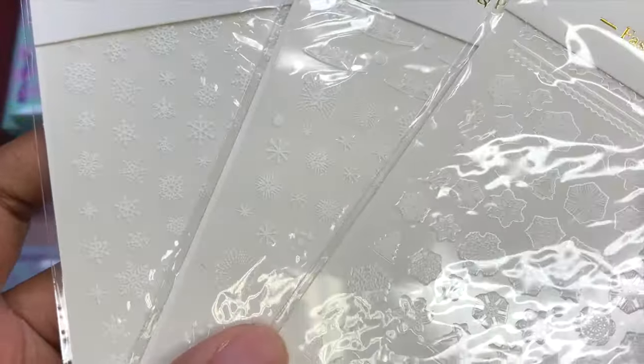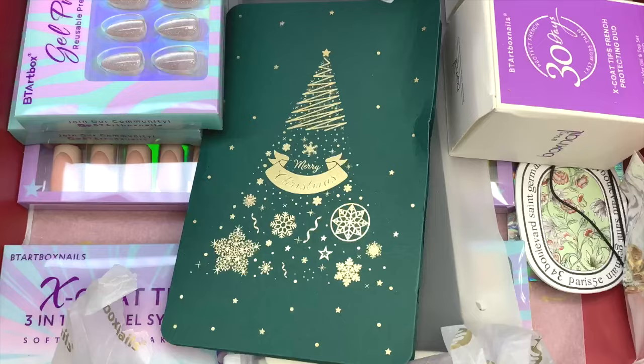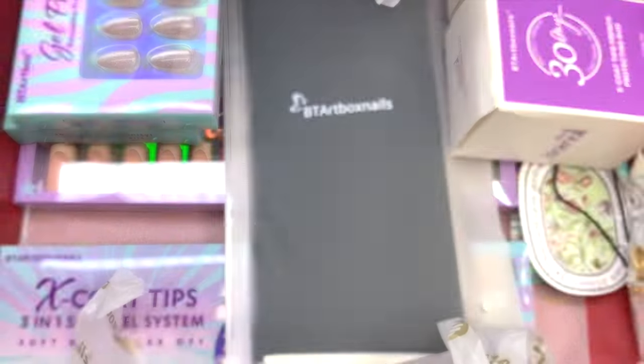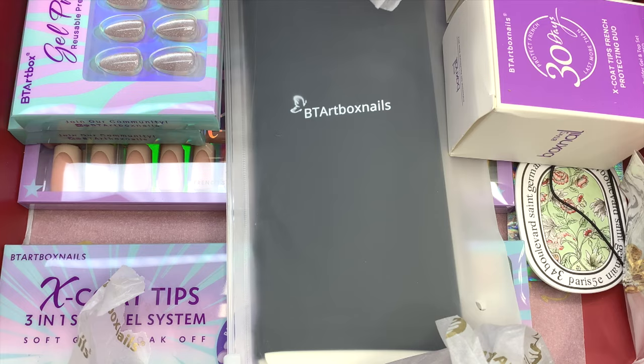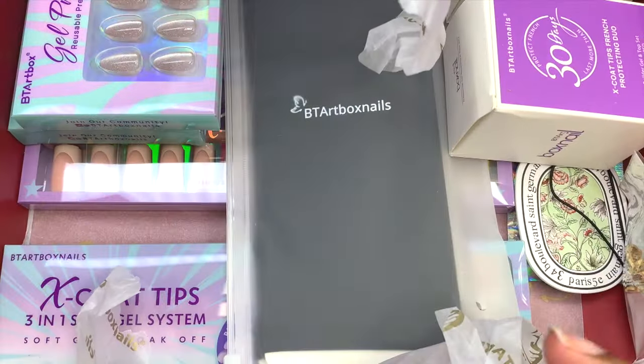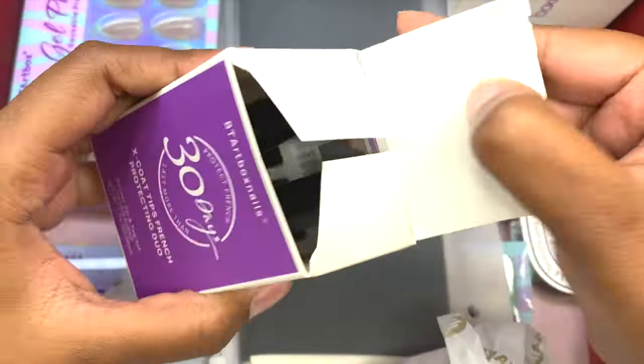So as you guys see, they sent me a mini lamp. They also sent me these snowflake stickers, which is always great around Christmas time. They sent me a handwritten letter, which was so sweet, basically just saying that they love my collaborations with them and just wishing me a Merry Christmas or Happy Holidays.